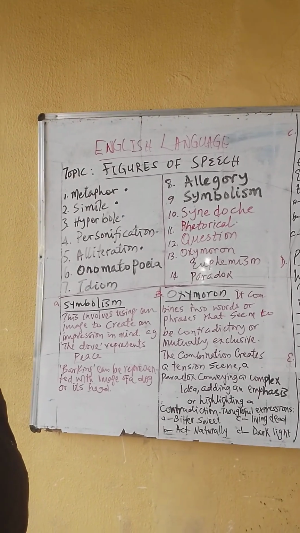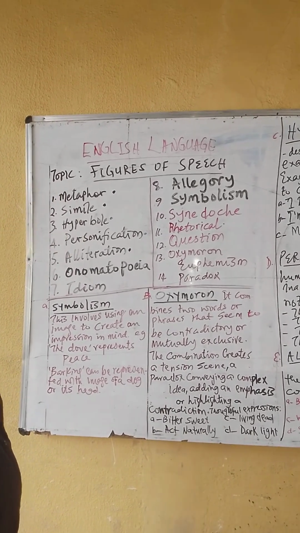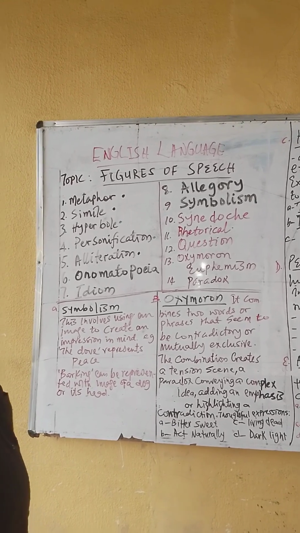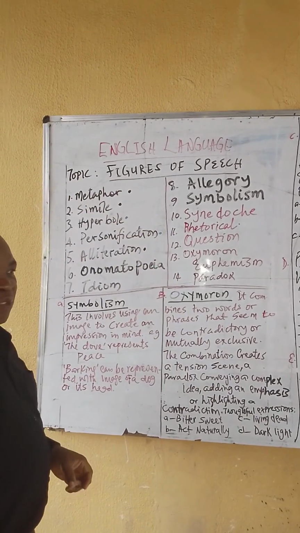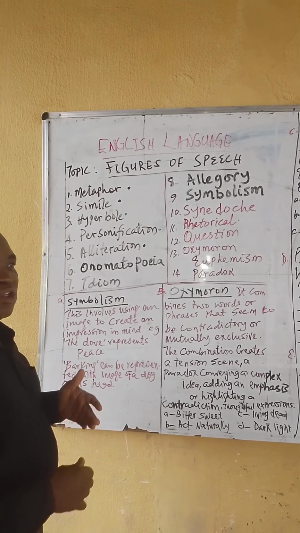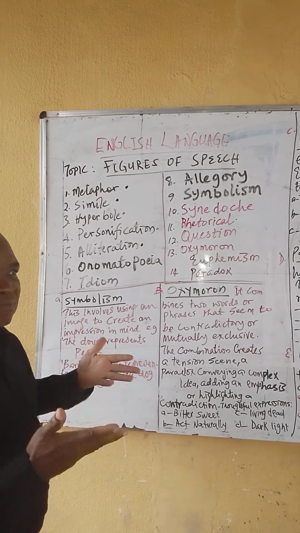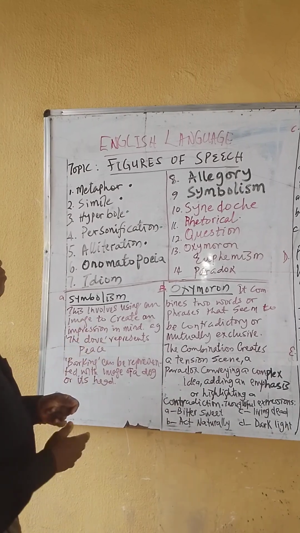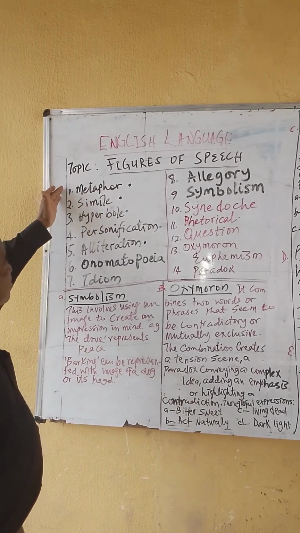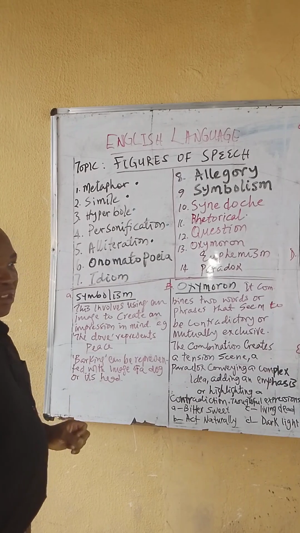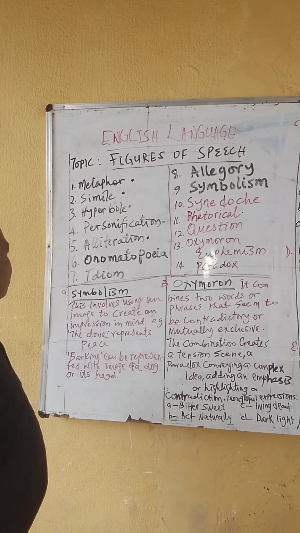Good day to you. You're welcome to this lecture, English language, and the topic we are continuing with is still the figures of speech. In English, we use some words as if we are using figures to represent a particular impression that you want to create. In the first lecture, we talked about the different types of figures of speech, though these are still limited. There are so many other ones that have evolved over time.